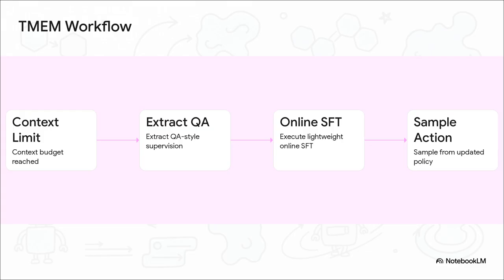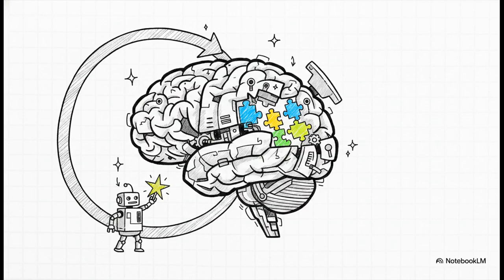This fast-weight rollout combines two things: the ordinary actions interacting with the environment, and extraction actions that serve as training data. You're taking information that usually just gets discarded, structuring it perfectly, and injecting it right back into the agent's core parameters. So the big takeaway for your system design is this. Your base model has to be trained not just to do tasks, but to generate really high-quality supervision for its own self-evolution. In TMEM, they pull this off using a stop gradient policy optimization objective during reinforcement learning. Basically, the base parameters are optimized so that the final reward improves both the actual task behavior and the extraction of the supervision data. To put it simply, you're training the agent to be a much better teacher for itself.